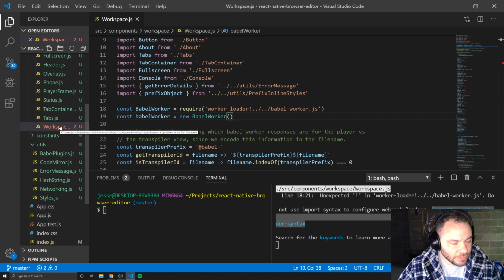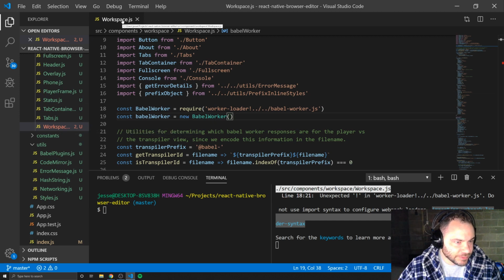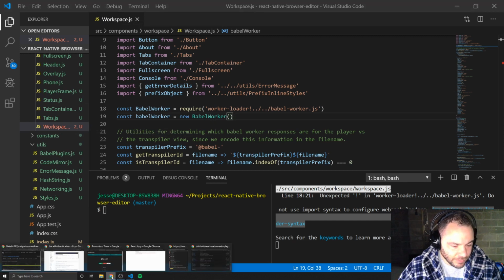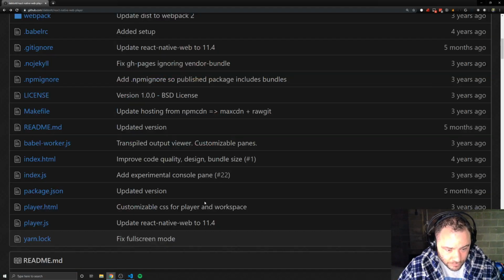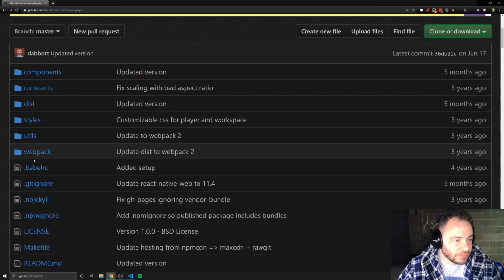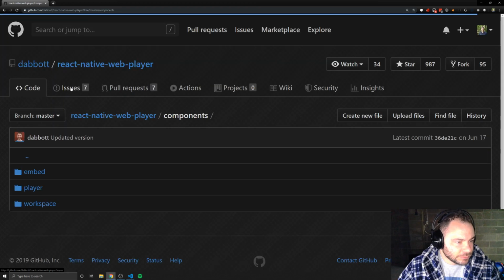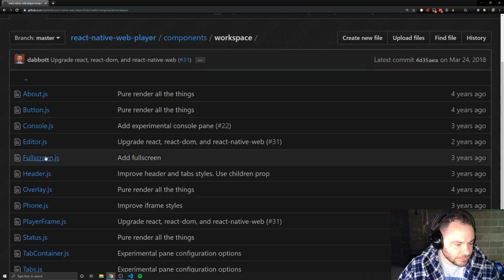it has been a while since we've imported this code, so it's probably worth checking out this workspace.js file in the repo that we just brought in. Components, Workspace.